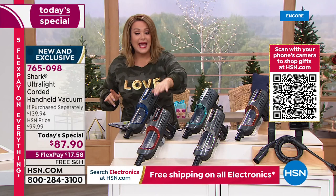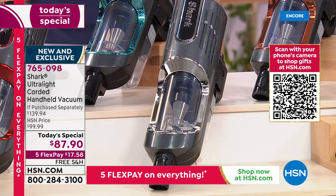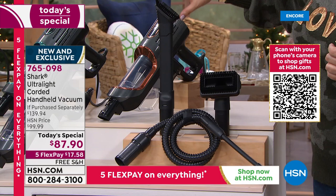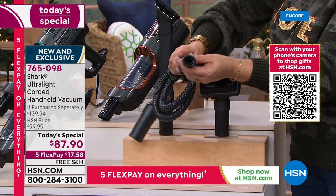We're expecting a full sellout by end of day. We also have the navy — very popular. The paprika looks like a candy-apple race car red. The silver is really sleek, and people love it to match stainless steel appliances. Copper is a looker too. Typically with your Shark handheld you'd get just one tool — this two-in-one crevice and brush tool. But we're throwing in the two-in-one pet multi-tool and the precision tool with the extra-long hose.